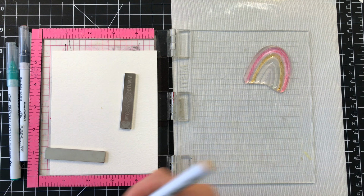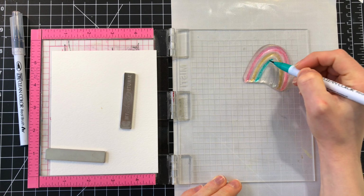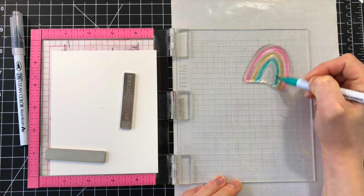I've chosen 4 colors because there are 4 stripes in this rainbow. And this is the largest rainbow from the Be the Rainbow stamp set, new from Gina K Designs.